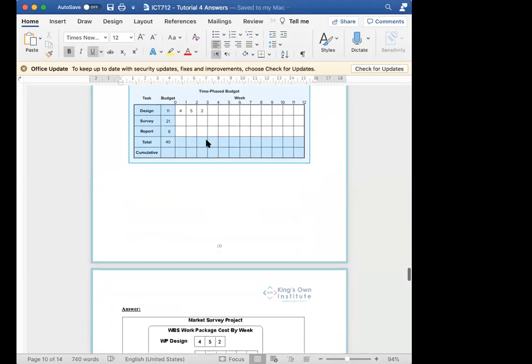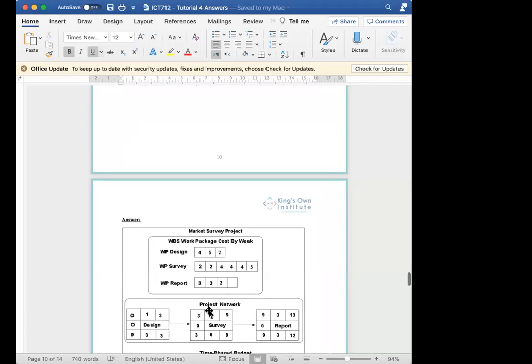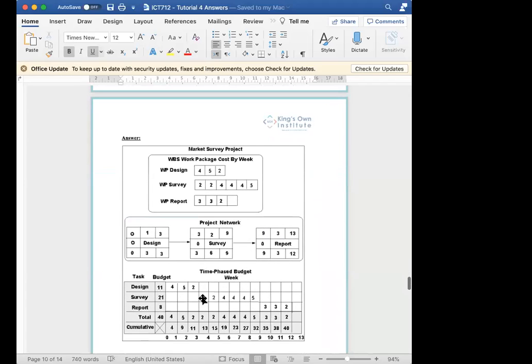Day 9. Yeah, day 9. So you know that the survey will start in day 3 and end in day 9, which means between day 3 and day 9, you're going to put 2, 2, 4, 4, 4, 5.